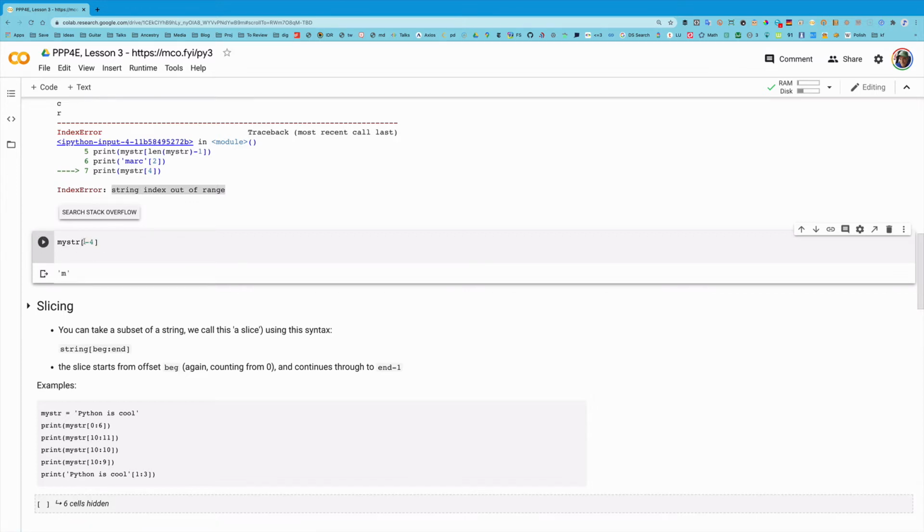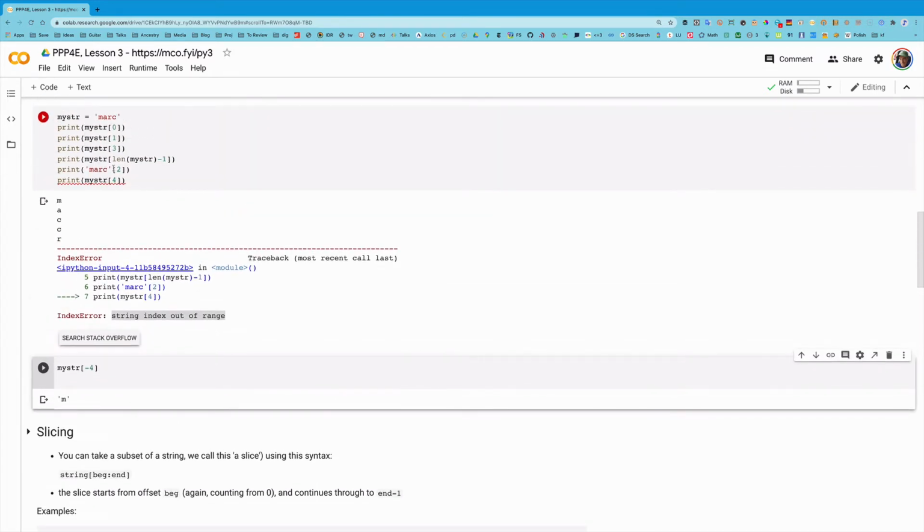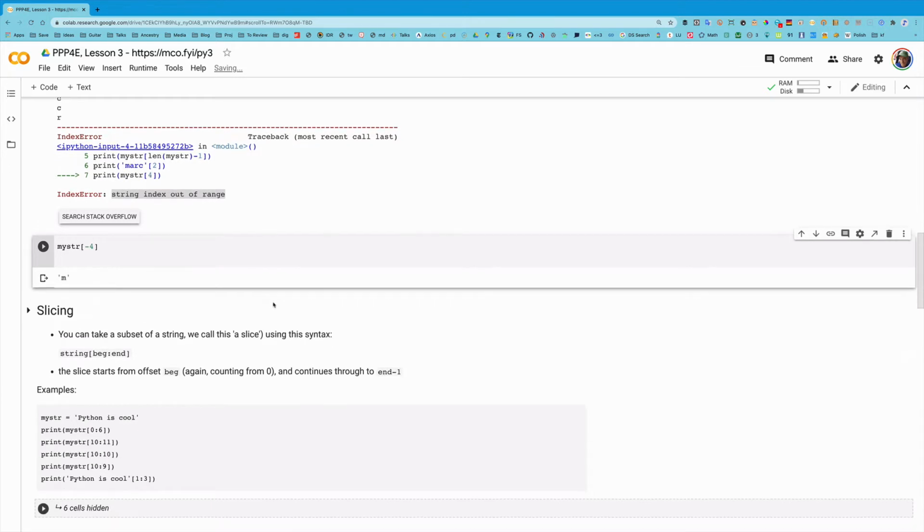And so this is an easier way to refer to the end characters in the string. It's often useful in loops, and if you want to use this as a shorthand, it's certainly simpler than the syntax here where we have to do len of Meister minus 1. So feel free to use that convention as well.